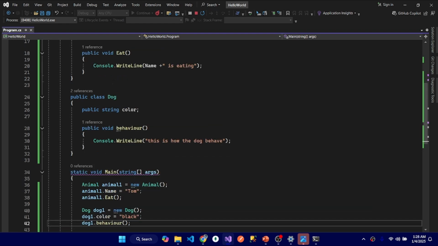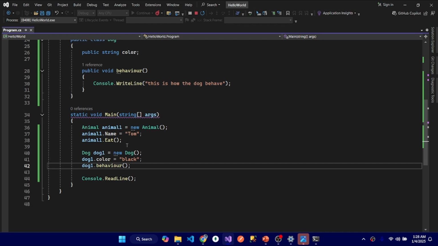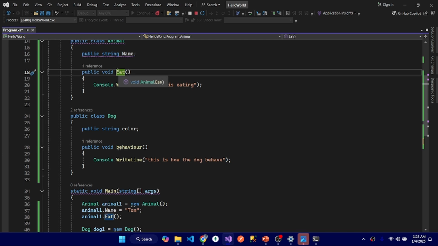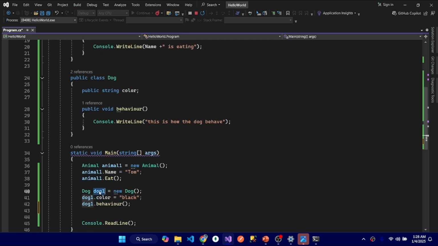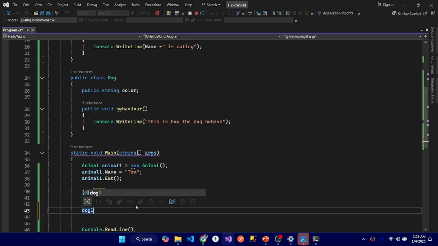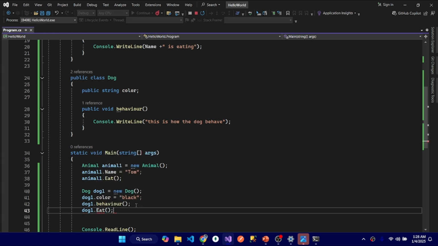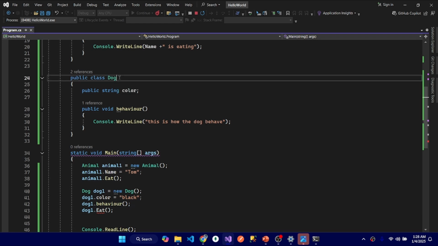As you can see, these are two separate classes and we can access only the methods and properties inside each of it. If we try to access this method through this object dog, you can see it will give an error as there's no function like that inside this class dog.